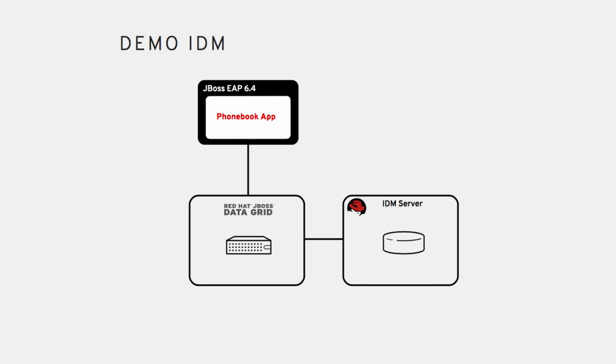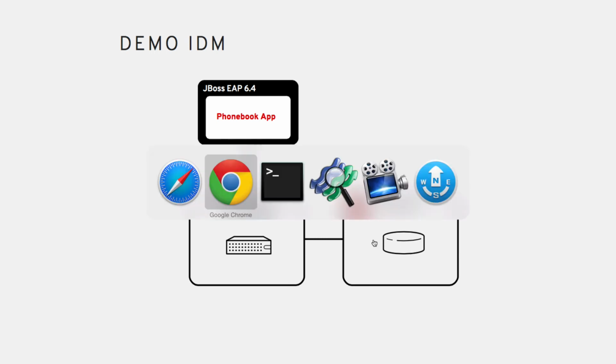Using JBoss Data Grid, it's fully supported to have an IDM server handling the authentication from the data grid. In that case, the authentication would still be happening going from the client to the server, but the server will then proxy the request to a central IDM server, as many other applications do, and check the credentials of the user, but also get back the roles that the user has, so it can do the actual authorization. Let's see how that looks in practice.